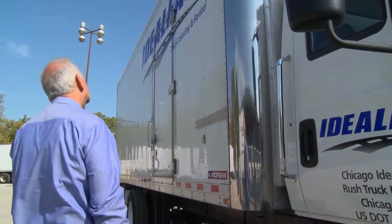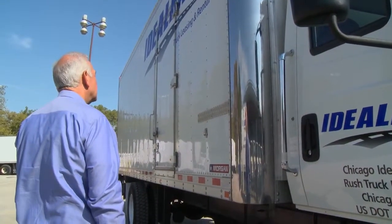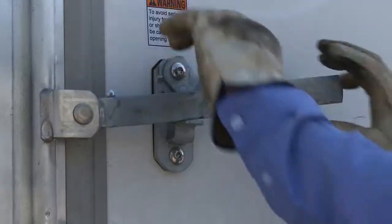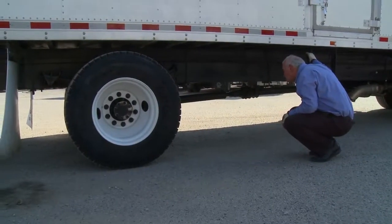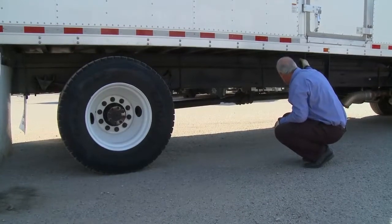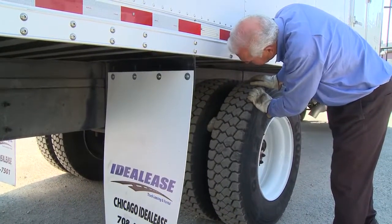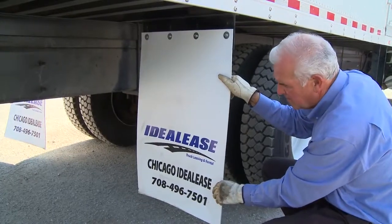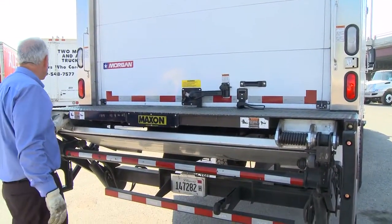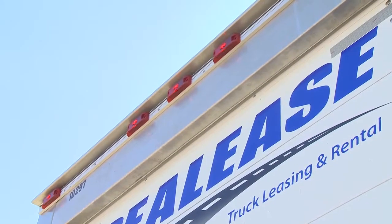As we make our way down the passenger side of the unit, look at the front of the body for damage. Observe the frame rail and suspension for damage. Check the exhaust. If there is a door in the side of the body, make sure it is latched and secure. As we move to the back of the truck, look at the frame rail and drive line. Look for missing or damaged parts such as U-joints and drive line hangers. Move towards the rear drive axle tires and make sure there is no debris lodged between the tires. Make sure the splash device or mud flap is in place and secure. As the lights continue to sequence, make sure all the lights at the rear of the unit are working, including the brake, tail, clearance, and license plate lamp.